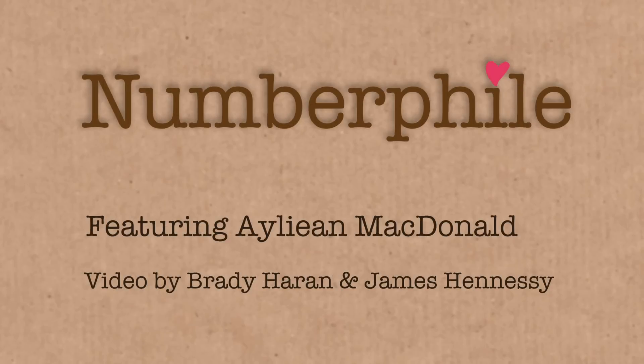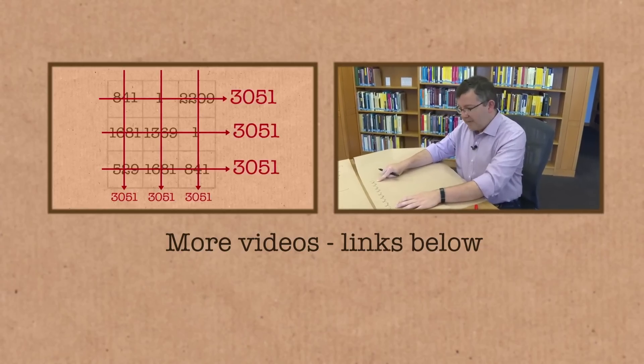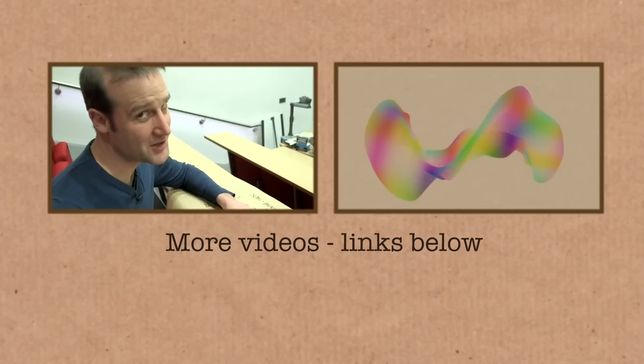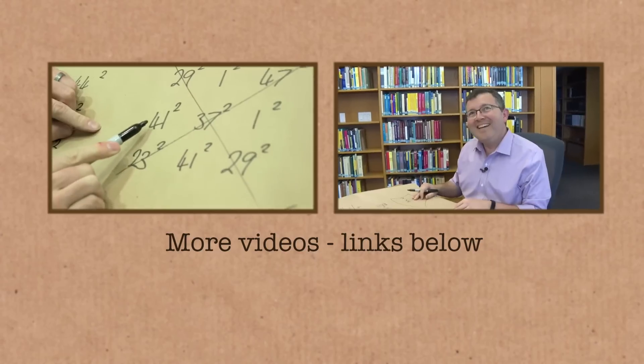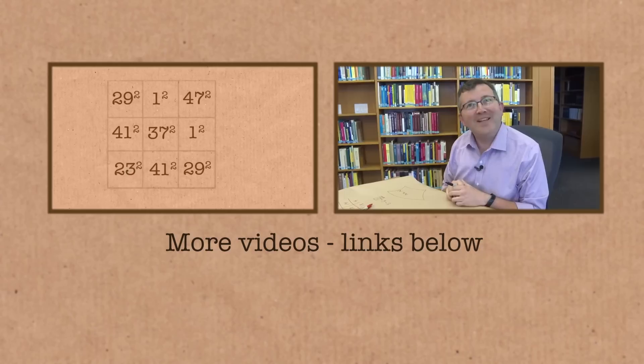And then I check the adding up. The total for this square is 3,051. And it works for all the columns. It works for all the rows. It only works for one of the diagonals. So this diagonal here works. This diagonal here doesn't work. And so it's a semi-magic square. Also, as you may have spotted, some numbers are in there more than once. Has this surface got a name? No. Can I suggest one? What would you like to call it? The Parker surface.